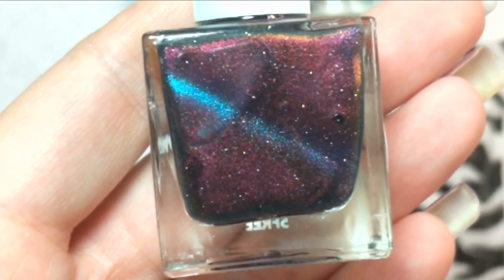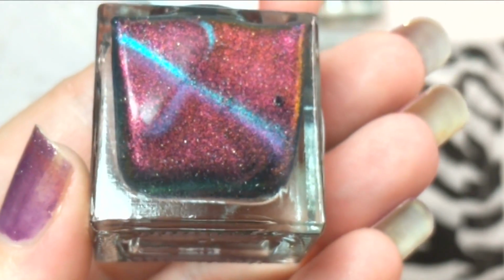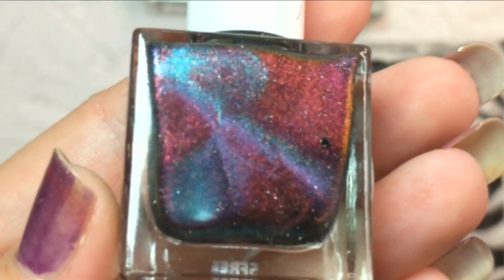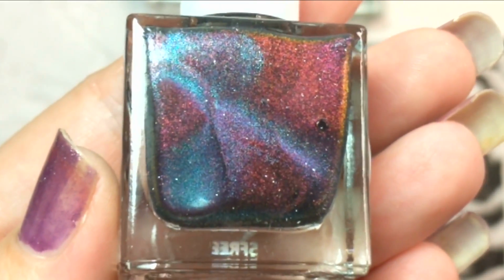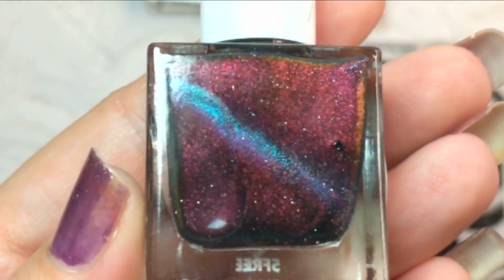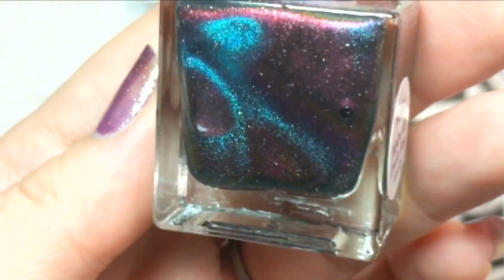I see red and green. I'm not sure if any of that warmth is really showing up on camera, but it is so beautiful. There we go. That is spectacular. You can see the duo line of that magnetic pull. You've got sort of a blurple and fuchsia, and what I'm seeing on camera is actually aqua and purple. So another just really good example of how shifty this is going to be. You've got so many colors. The camera's pulling up one, and my eyes from a different angle from down here are seeing something different. So such a stunning color.